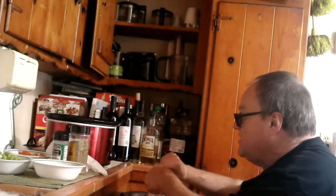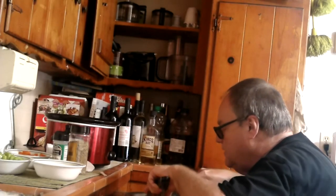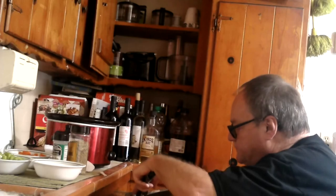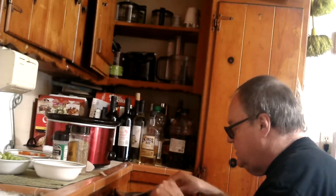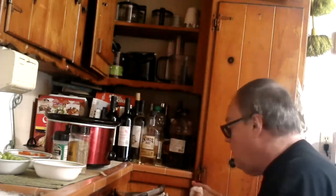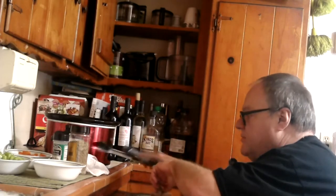And if you can, just break this chicken up into smaller pieces. Well, if I was smarter, what I would have done is pulled this chicken out before I started cutting the vegetables. That way it would have had a chance to cool off. But no, I had to go do it the hard way. Okay, this one last piece. Of course, it has to be the huge piece.